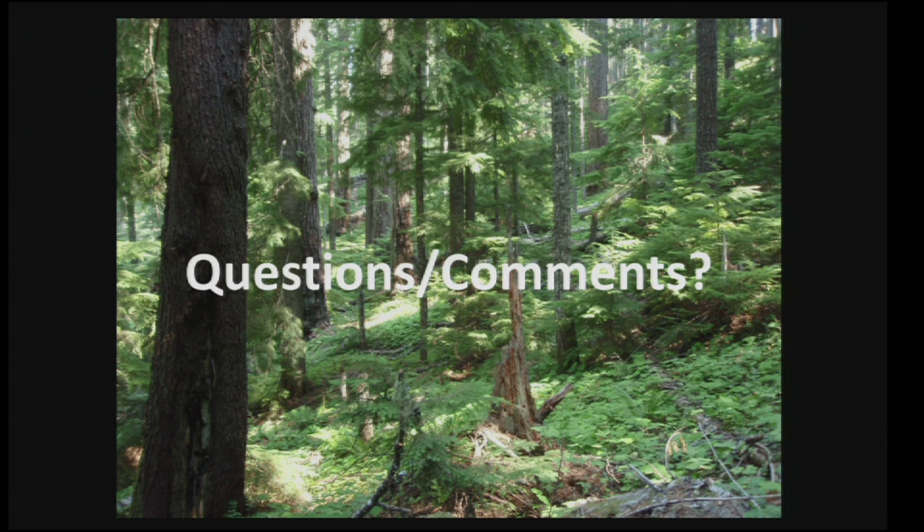You said you take the GNN layer as a baseline, a jumping off point, and then you go out and validate that on the ground. Is the GNN layer the only vegetative layer that you're using to start your process of habitat verification or field validation, or are you using another veg layer? And if so, what is that layer? And the other question is, how big of an area do you go and ground truth? Are you just focusing on core areas around known owls, or do you ground truth the entire project area?